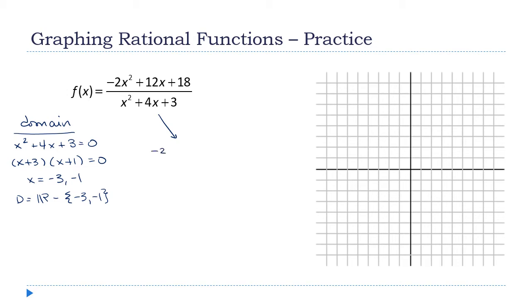So it's -2. No, excuse me. Keep it a function. f of x equals -2 times x squared minus 6x minus 9, over still x plus 3 times x plus 1. That part didn't change. All right, so let's see. Can I factor that numerator?